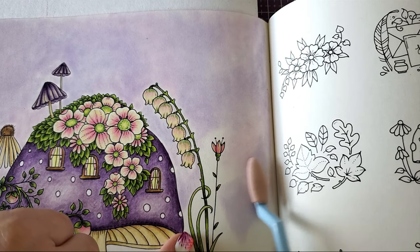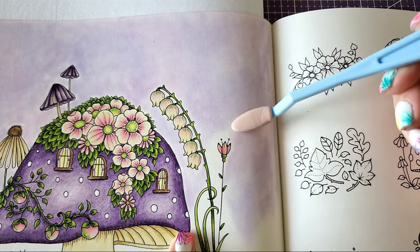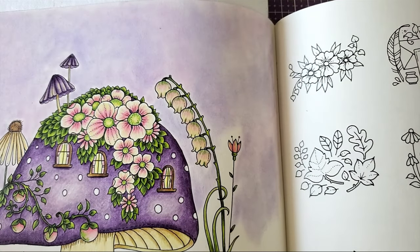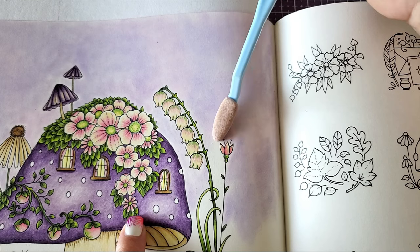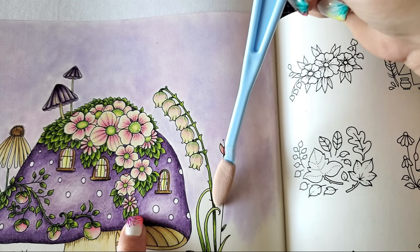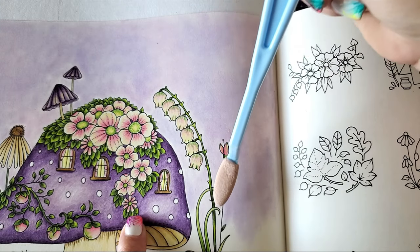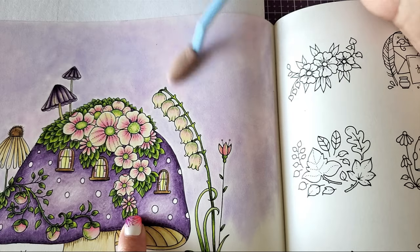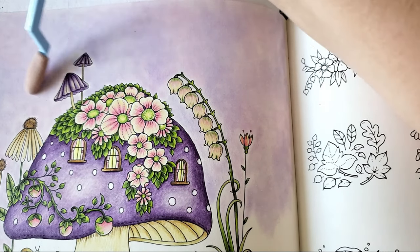I have a special applicator tool I use a lot for skin work — it makes it easier to place shadows. I'm getting in between the pages where it can be a little tricky. Right now it feels like there's too much purple over here, so I'm going to start bringing in magenta. I was thinking of adding some white gel pen stars, or maybe just splattering some white acrylic paint all over so it looks like fairy dust. I haven't decided yet.